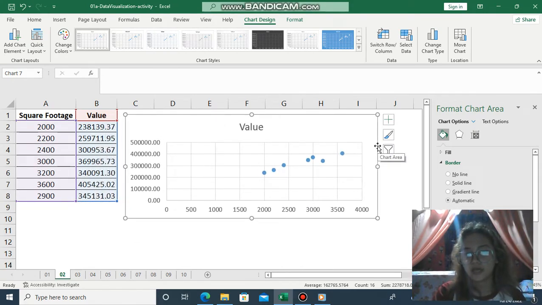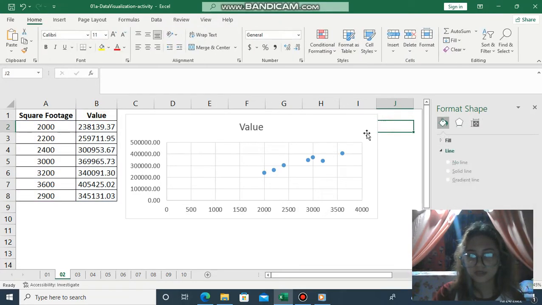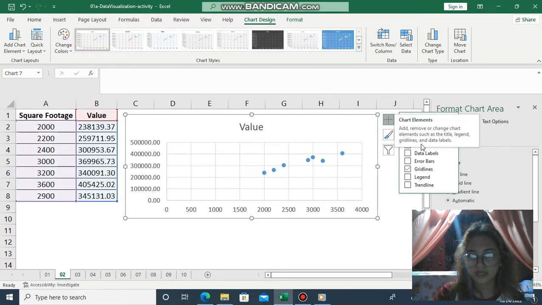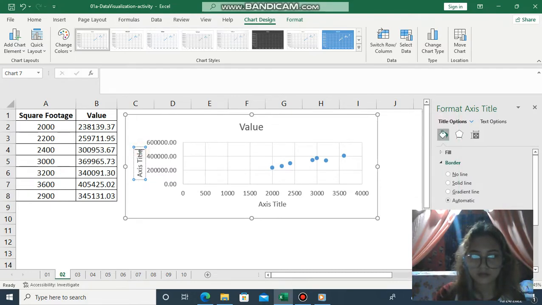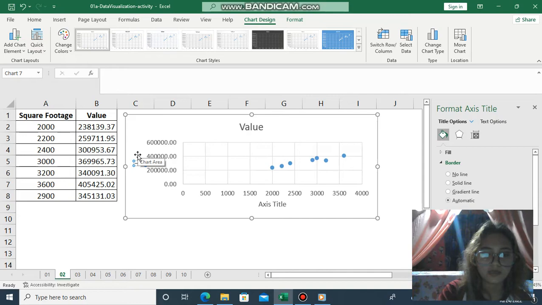Also, in your chart or recommended chart, if you want, you can label it by clicking plus, then axis titles. So for example, in the given data, it is the value.